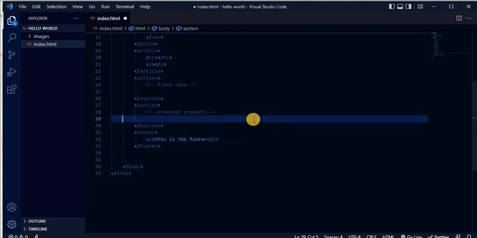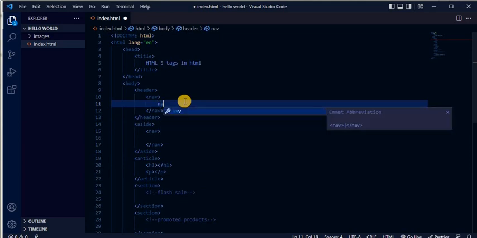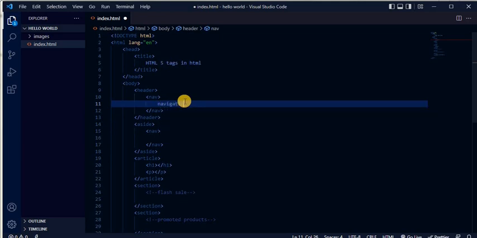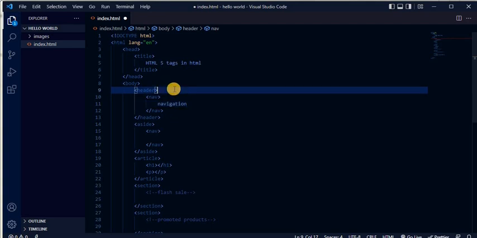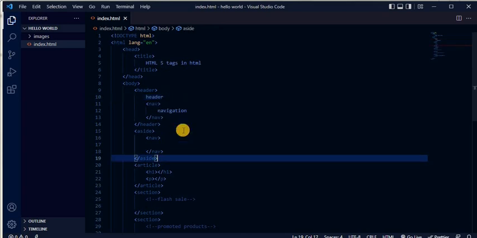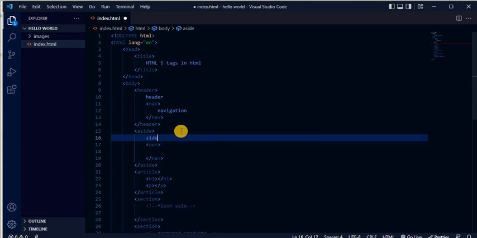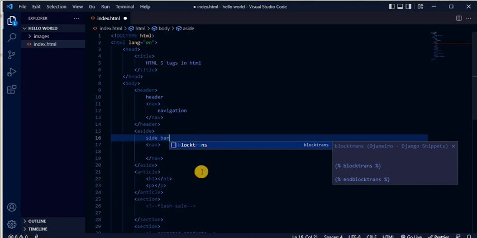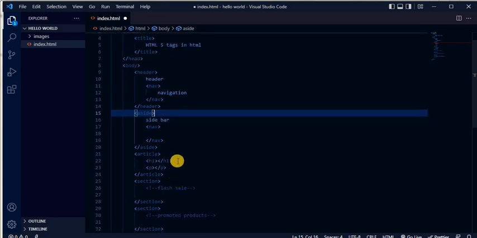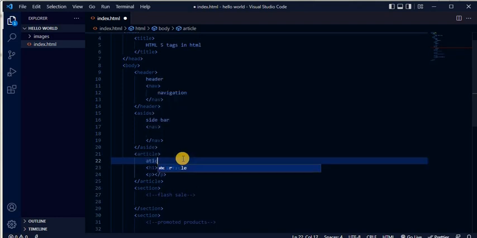Let me just put some text in there and say navigation area, then you say aside or sidebar, then something like this.